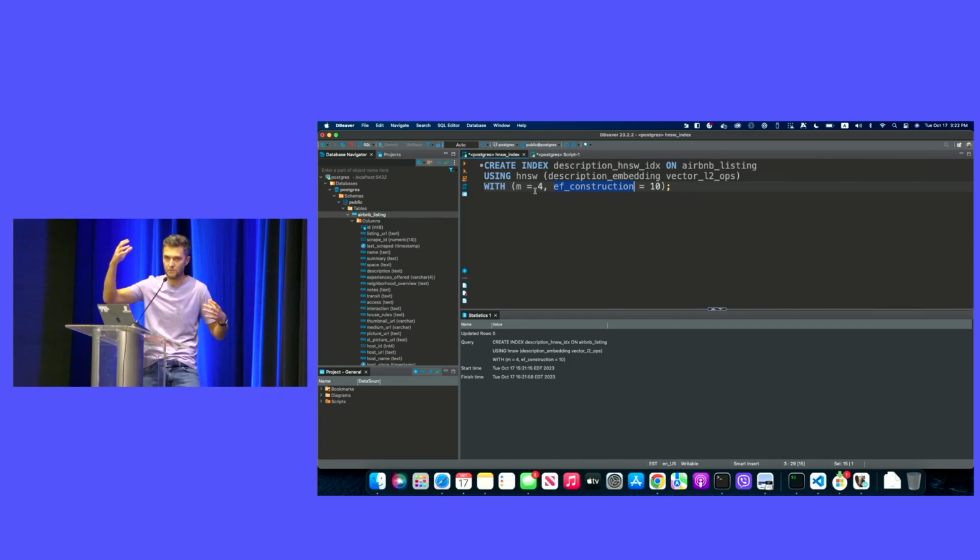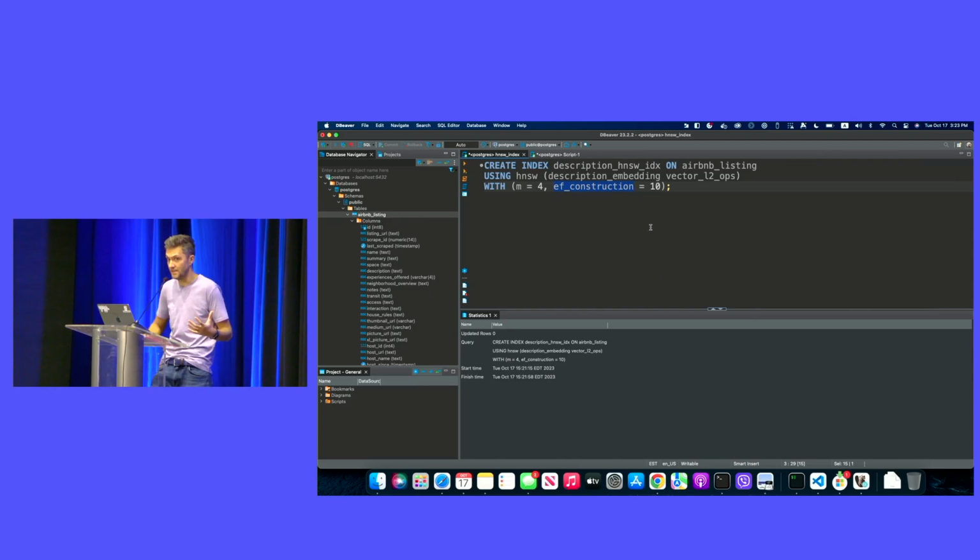And this second parameter, M, is used during the search. When you have your user prompt, you start the search through this graph, and it says that at every layer, starting from the sparse one and going into the denser one, you want to find up to 4 nearest points. So this index is lossy, meaning that you might have some false positives. You are probably not expected to get the most accurate response. Here you are dealing with the trade-off between the accuracy of your search and the time it takes to build and maintain the index. Generally speaking, you start with these parameters, and then you can experiment and fine-tune depending on your data set.